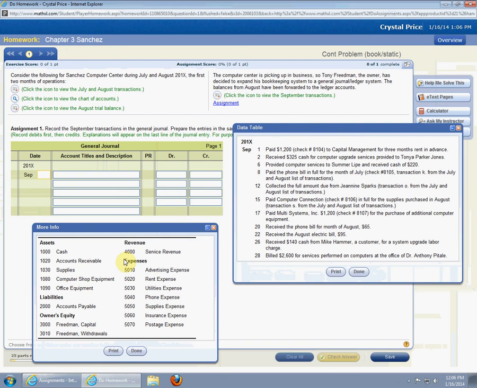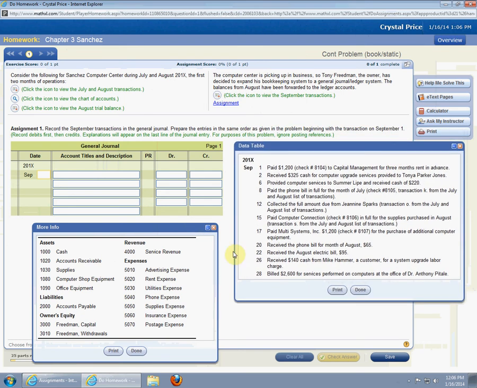It would be accounts payable, wouldn't it? No, because you've already paid it. So it has to be an expense. I don't understand. Accounts payable means that you're going to pay it. We paid it in advance, so it's an asset. So it has to be rent expense because you've already written the check. The check's already out.